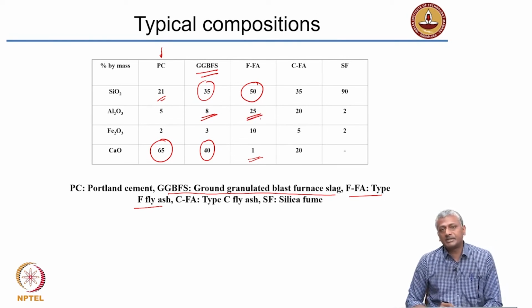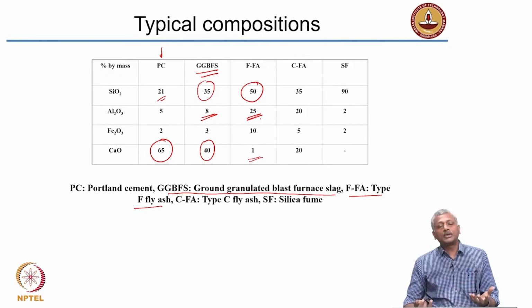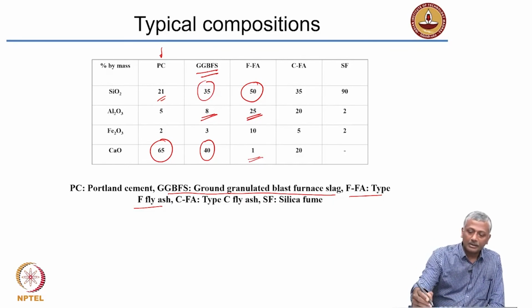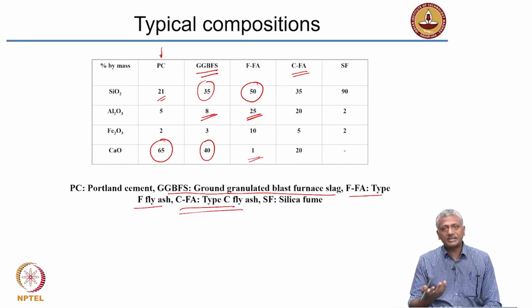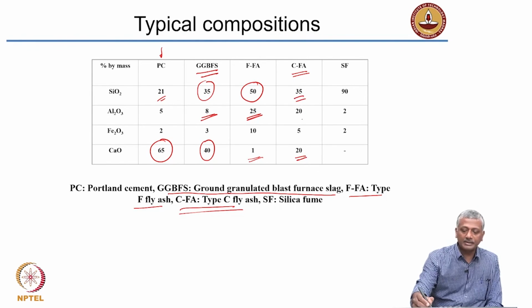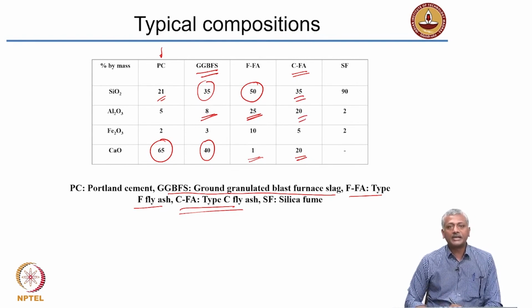So, it is actually a very interesting material. It is a silico-aluminate, similar to what you get with clays, but not exactly as reactive as the clays. Type C fly ash, if you have heard of a place called Neyveli in Tamil Nadu, where they have thermal power plants, Neyveli Lignite Corporation. So, lignite basically is an impure form of coal. When you burn lignite, you get fly ash that has a large amount of impurities like calcium and silica and alumina. So, that is called type C fly ash or high calcium fly ash.